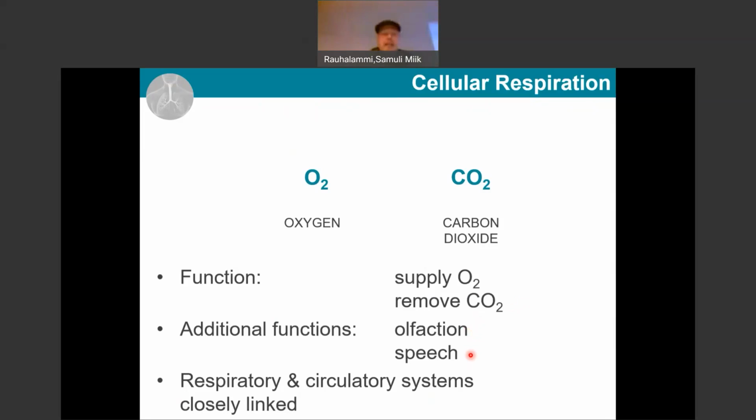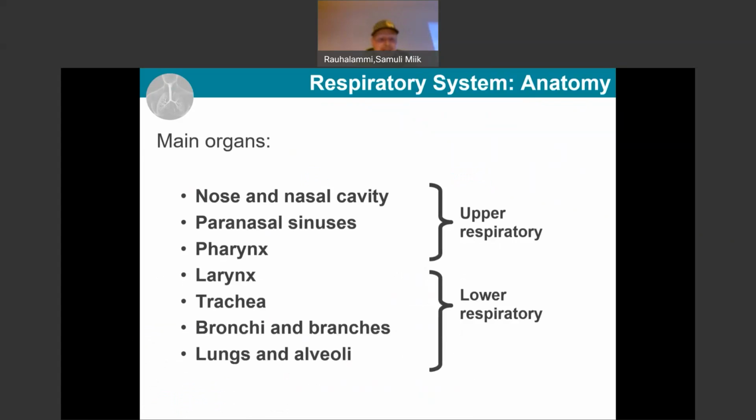So really, the big thing I'm trying to highlight is that these systems are connected to each other, and we see a lot of overlap. One thing that you'll see sometimes in the textbooks is that there are different ways of listing the different structures that are involved in the respiratory system and dividing them into two classes, mainly the upper and lower respiratory tract.